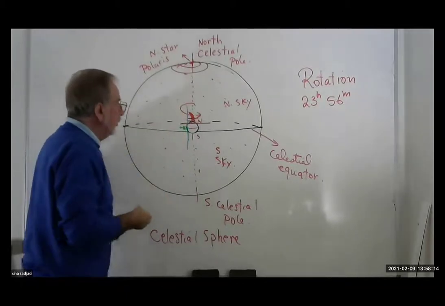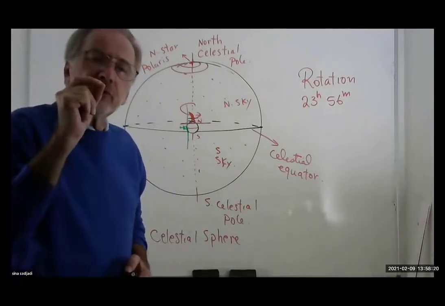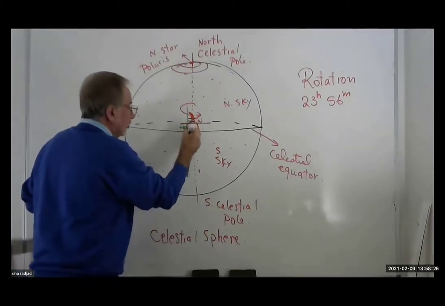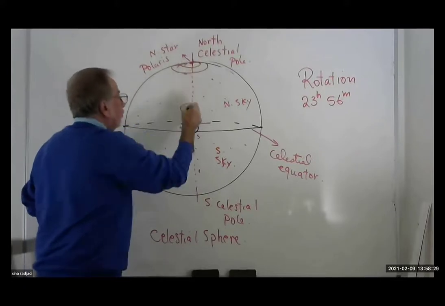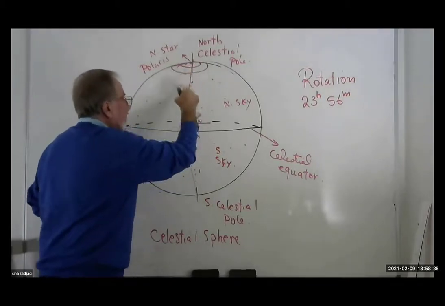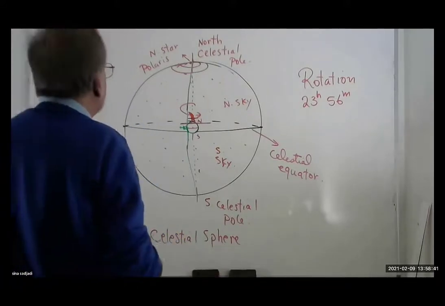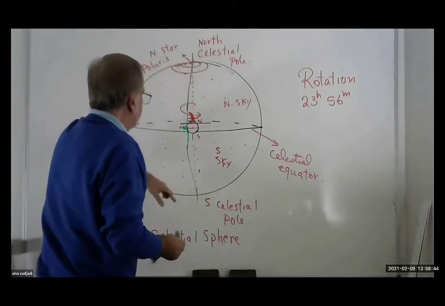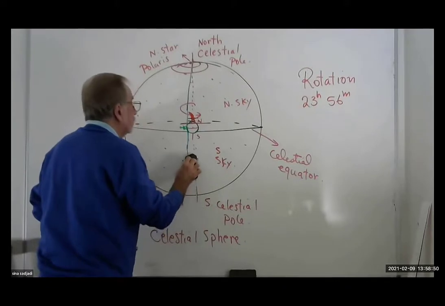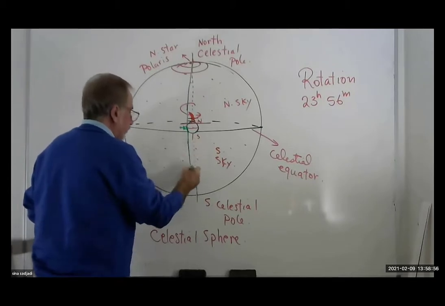Why can't I show you? Because I have to have an Earth that has size. If I made the Earth a dot, then his horizon would go straight down like this to the north and south celestial poles. So it's really like this. I'm just faking it because I have to give the Earth some kind of size. So his horizon ends at the north and south celestial poles. This doesn't look very nice and neat though. I'm just faking it so you guys can all see it.